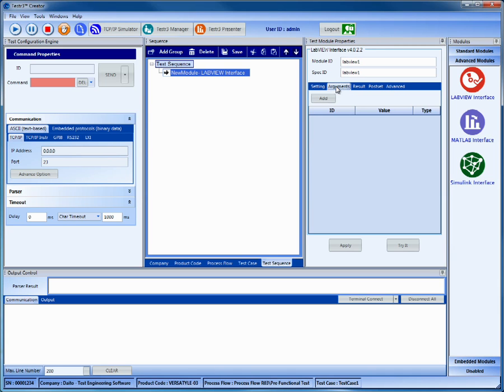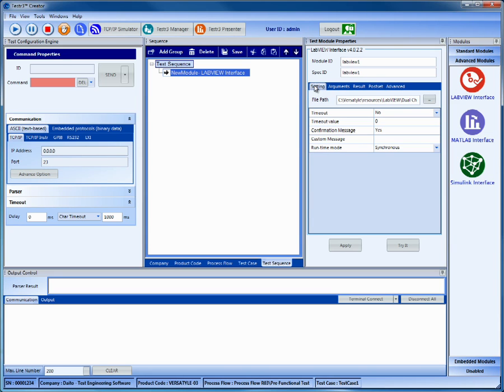All the design requirements must be specified in the appropriate section of the tool. These sections are as follows: Settings, Arguments, Results, Post set, and finally the Advanced.